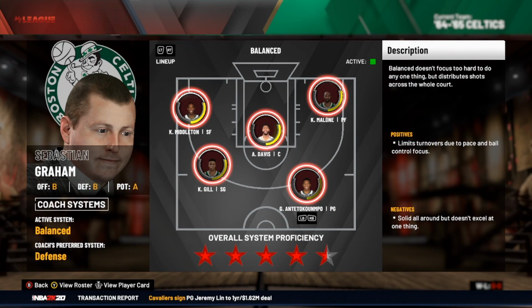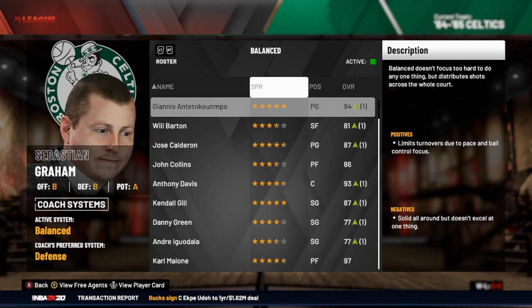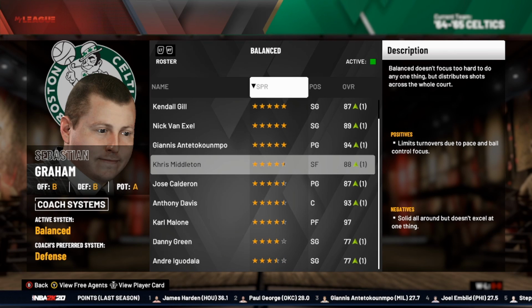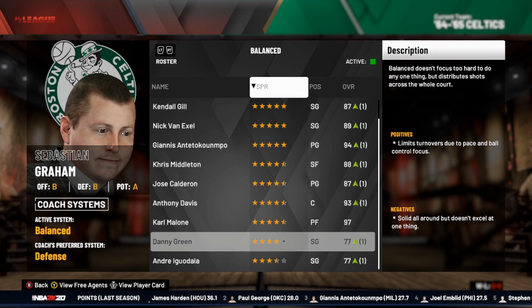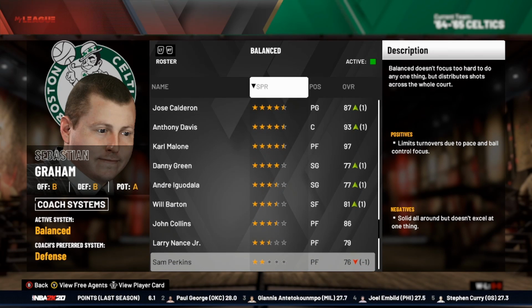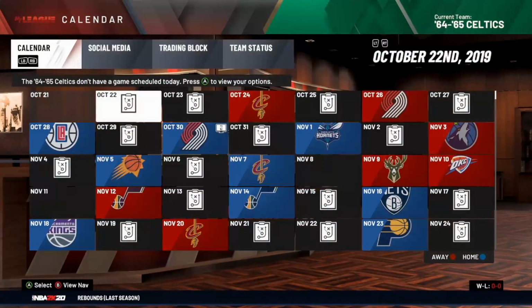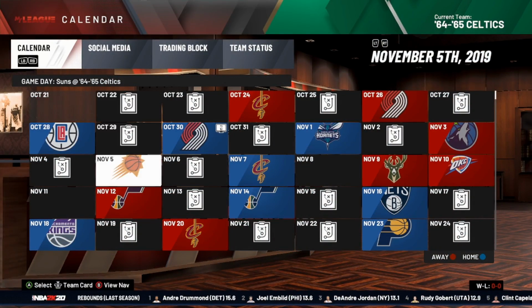System proficiency, we went with balanced, 4.5 stars. This team's absolutely crazy. I mean, look at that. Look at that. 3 5 stars. And then 4.5, 4.5, 4.5, 4.5, then 4. Then 3.5, 3.5, 3.5, 3.5. Like, this team's actually so good. Definitely one of the best teams I've put together.